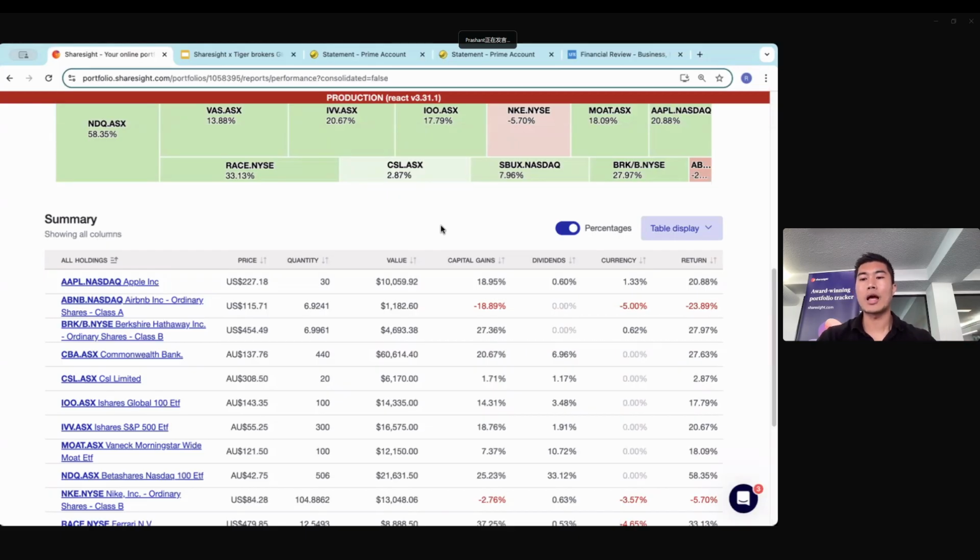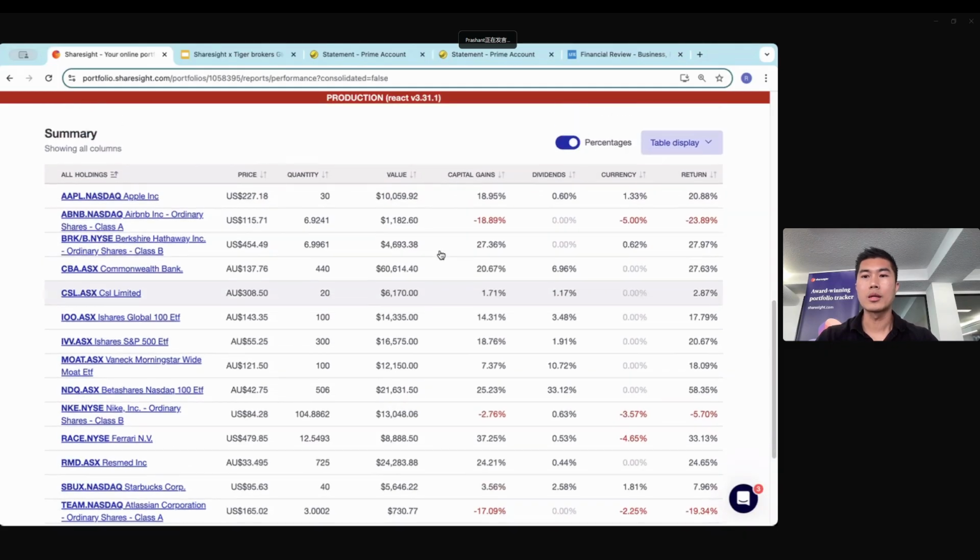So having this annualization gives you an apples-to-apples comparison, so when you're comparing your holdings and deciding whether you should buy more of this or sell more of that, it gives you a true sense of what your return is, so you can make better decisions from there. So those are two things.